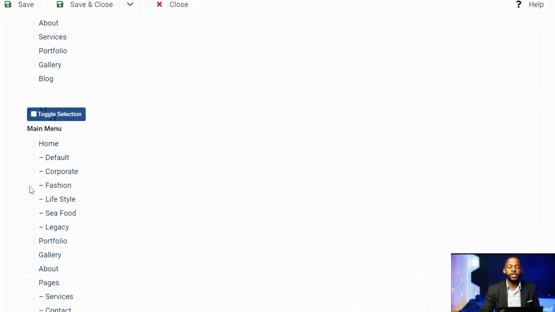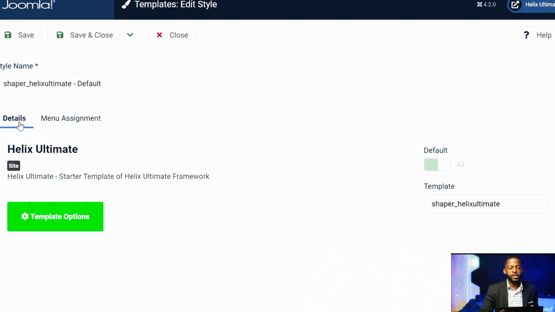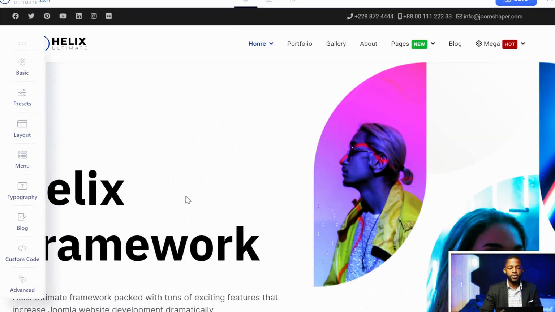If you want to assign the fashion, so let's say you have a membership site and you want to create a different layout, a different look, a different design for the members, you can certainly do so here. This is one of the beautiful things about having a content management system, because it allows you the flexibility to assign certain pages with certain designs. So now let's go over to template options. When you go to template options, this is where all of the fun things you can do with this framework begin. This is where you can do a lot of really awesome and amazing things.